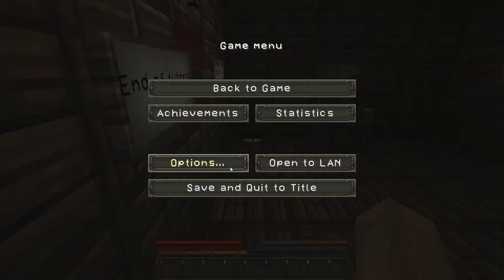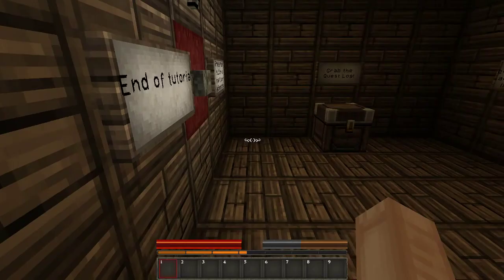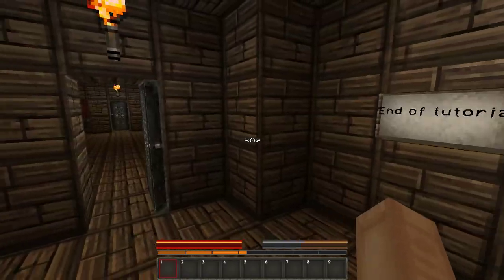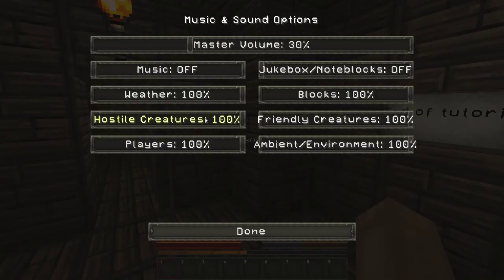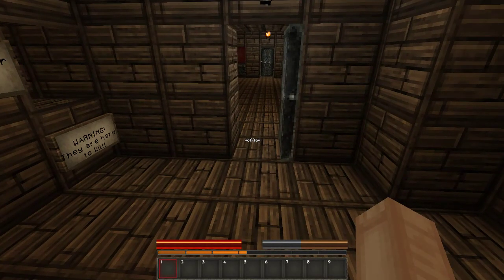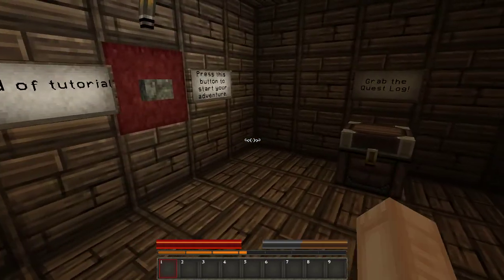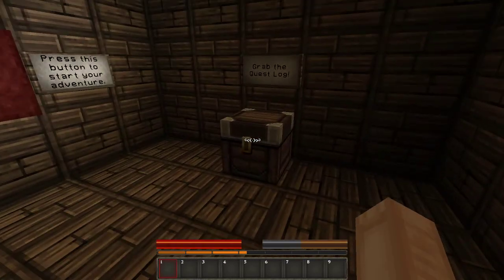Alright. What we're going to do is actually get rid of the music. Jukebox, we're going to make it 0. There we go, so we don't have to worry about that stupid music. Blocks. There we go. That should be better. I can hear a faint bit, but that's okay. It wasn't as annoying as before.